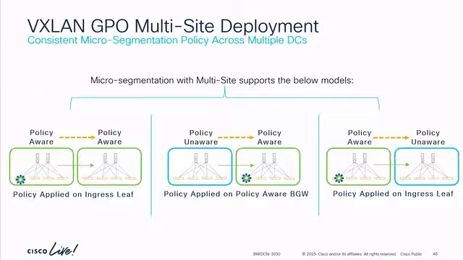Now, the last thing that everybody needs to know here, as you might imagine, is what if I have a mixture of fabrics that do and don't support policy awareness? I have the ability to interoperate between policy aware to policy aware, policy unaware to policy aware, and then also the reverse direction. And this tells you where we are actually enforcing. And there are differences in those approaches. So it is worth understanding where I actually explicitly will build the enforcement point based on which of these models you in fact end up deploying as a customer.